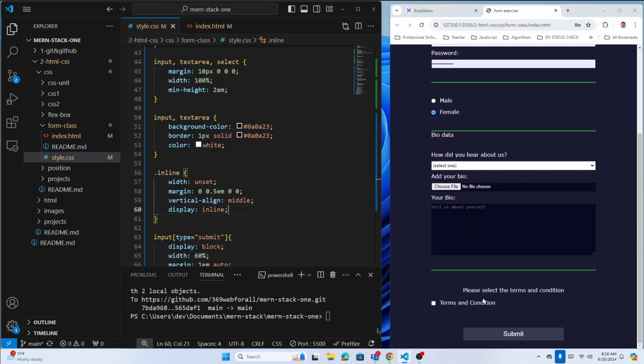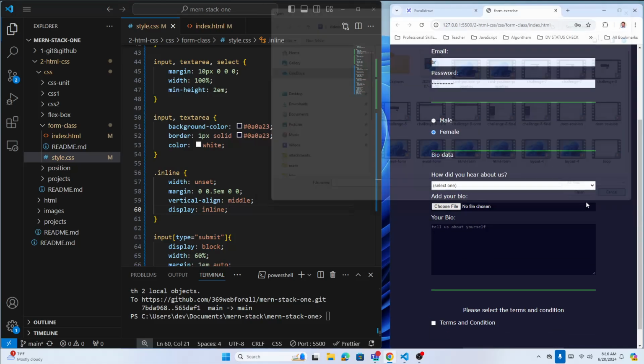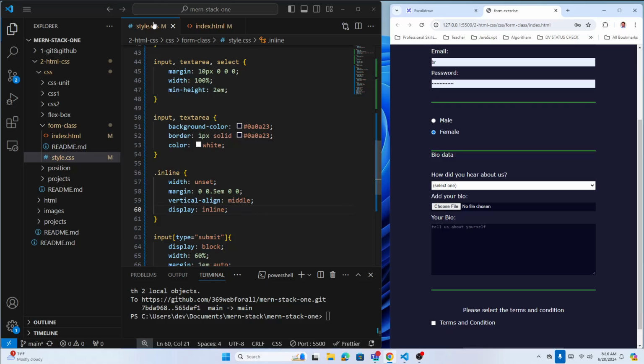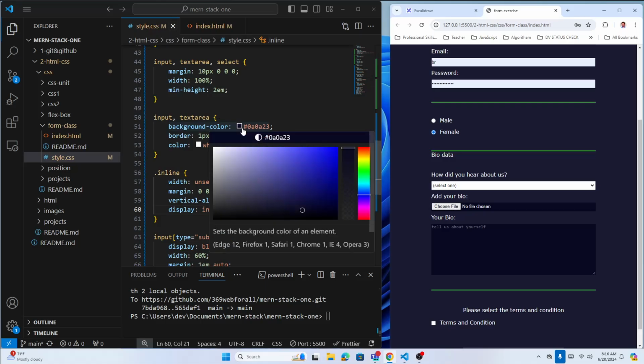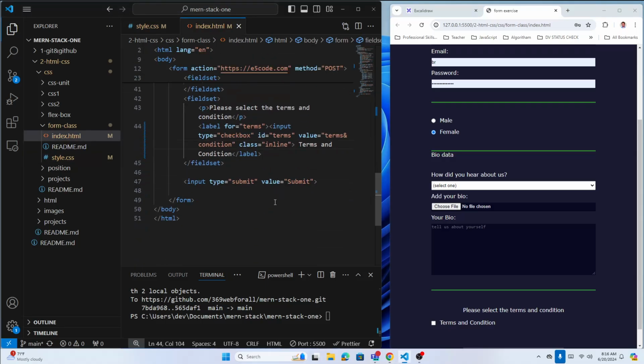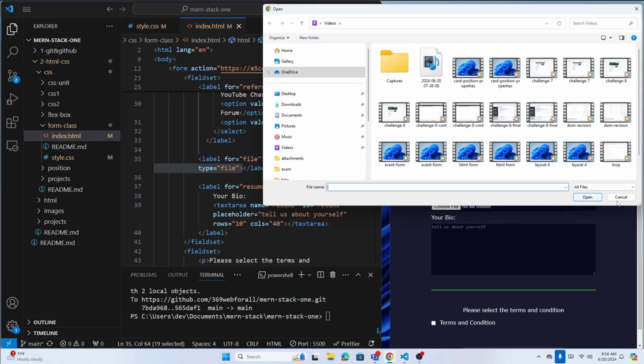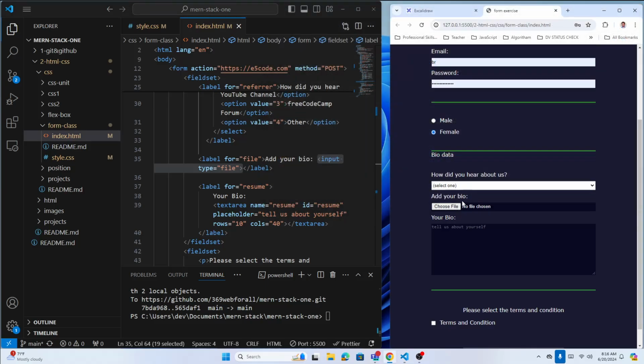That is okay, right? So what else can we style, guys? Let me see here. I think we did not touch this part, right? This one. Okay, that is the input type file. Let me check here: input type, label, file. Yeah, this one. I'll select this and make this box a little bit bigger, maybe just add a little padding. Let's try that.